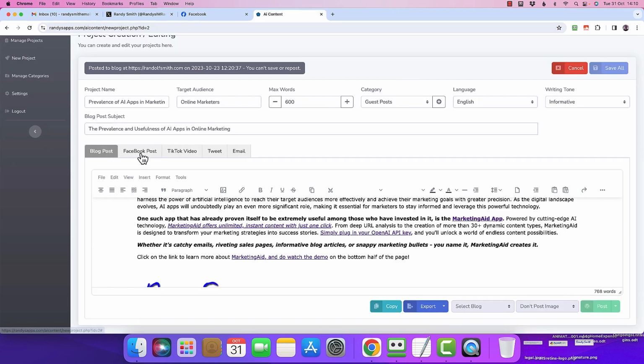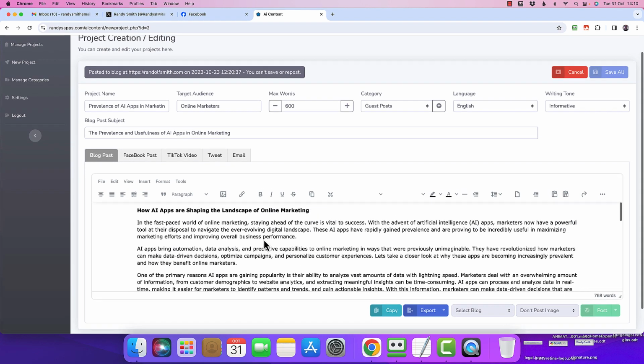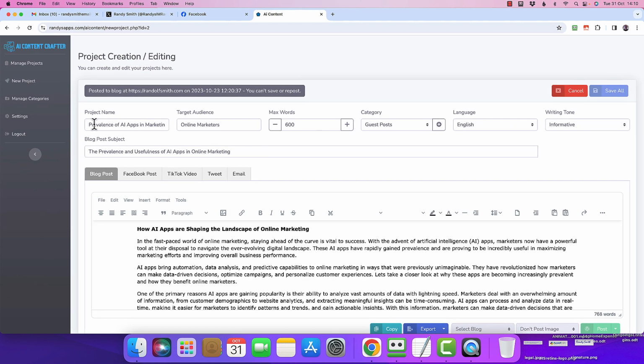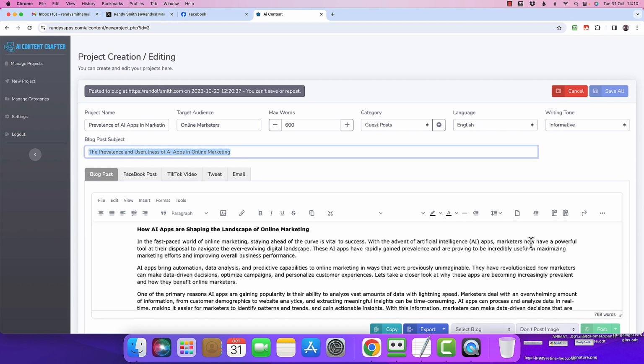So yes, the Facebook and the tweets you may need to tweak. The post itself I find really good quality, and just the fact that you can literally give it a description of what you want writing about, and it comes along and gives you a cracking quality post. You can then select your blog, which I haven't shown because I haven't created one, damn. But yes, there's also the Stability AI image section where you can give another one-line description of a type of image you want, and the AI will create the image for you.